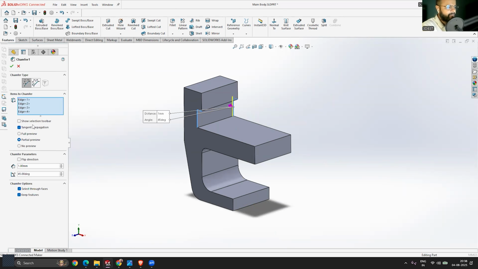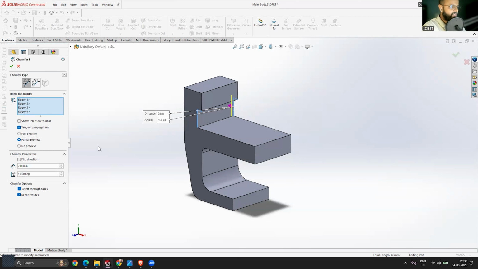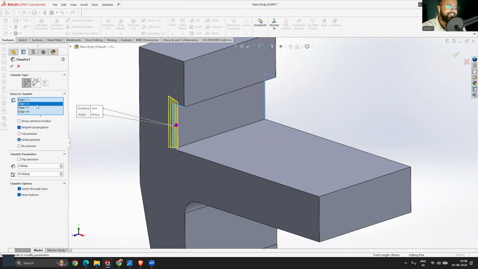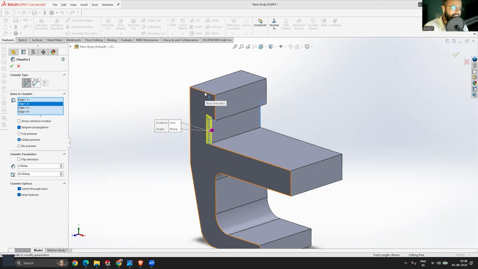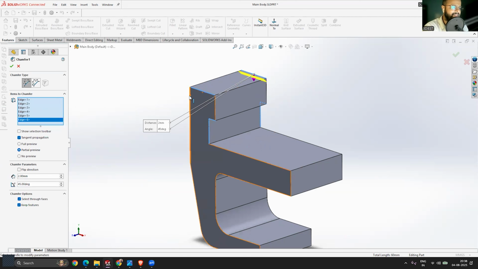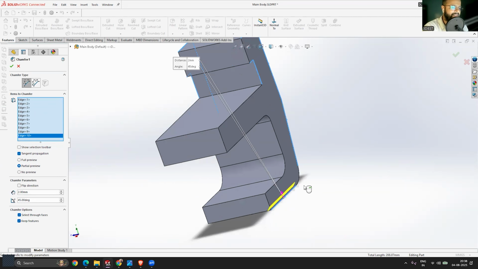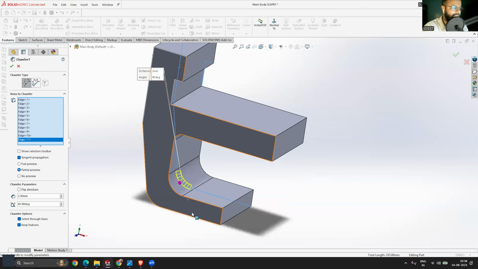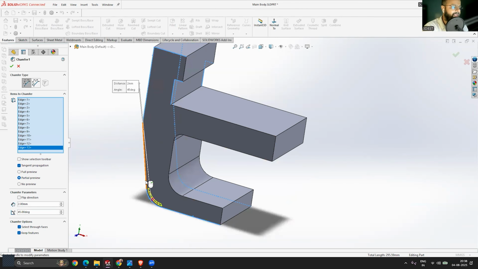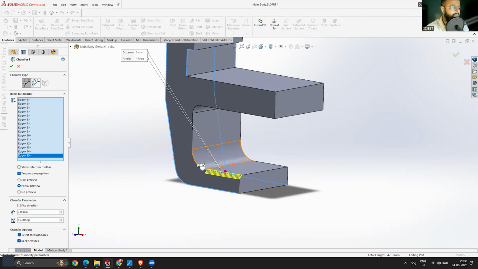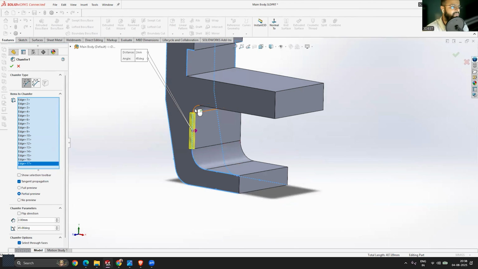So I will click on edit feature, and here these 4 edges are selected and the value is 1. So we'll change this to 2 first. So I changed that to 2, and again I will click inside this box and start adding a few more edges into it. I want to apply chamfer on this as well, this and this. Now this and this, also this. So I just want to select all these edges. I will keep selecting, and here you can see whatever edges we are selecting are getting added into this box, right? So I will keep selecting like this.